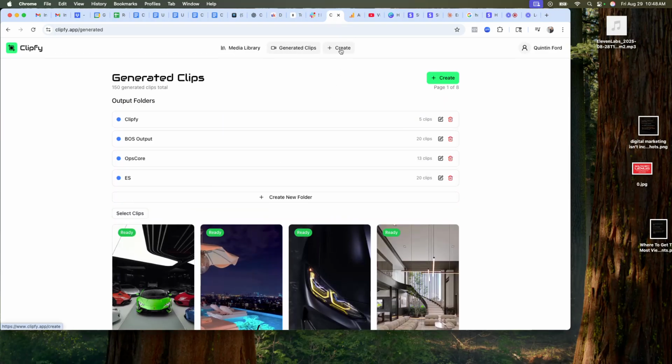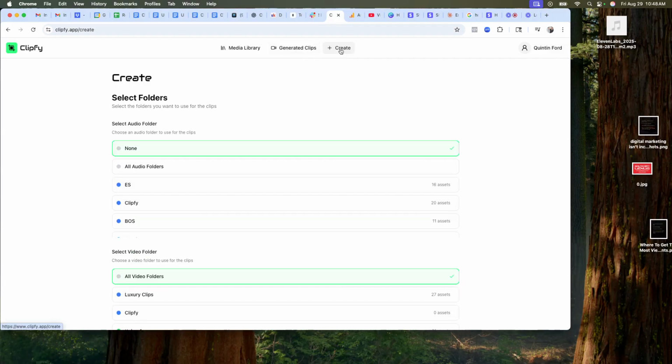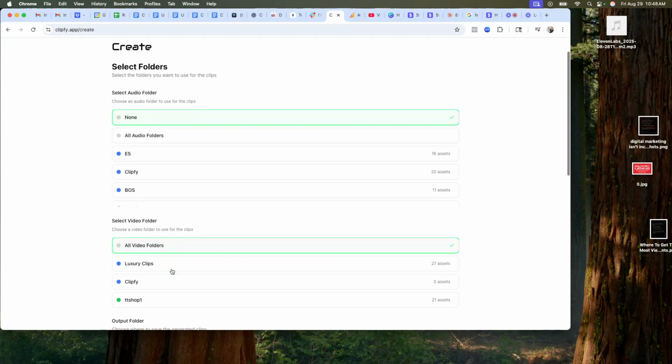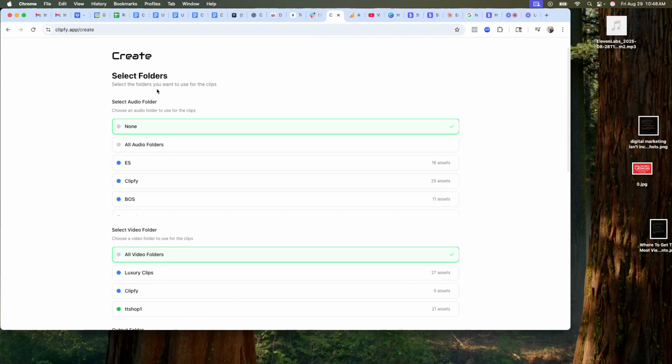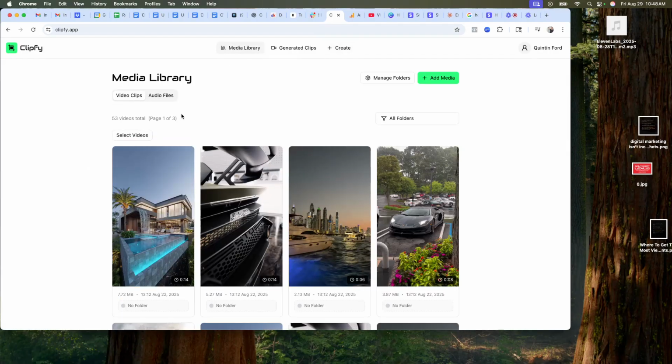So just go one at a time, get used to it, figure it out. And then once you really understand the system and the organization of it, that's when you can really start cranking with this.